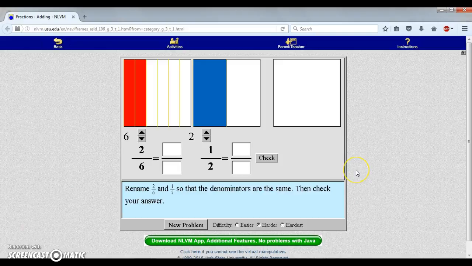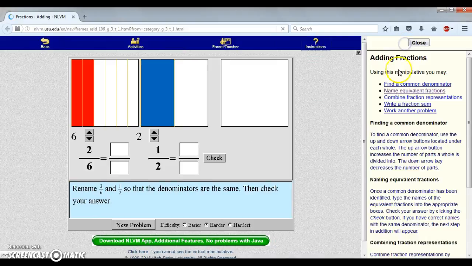So here's the activity, and one of the things I want to point out to you is that all of the activities on this resource have some links at the top. You can provide a student with this prompt, and sometimes it will indicate what we're asking students to accomplish, but if it doesn't, the student can click the instructions box here, and up will pop over here on the right a description of the instructions for this tool.